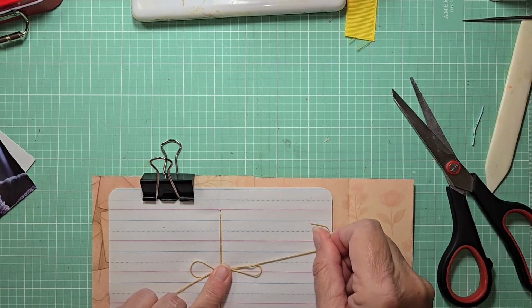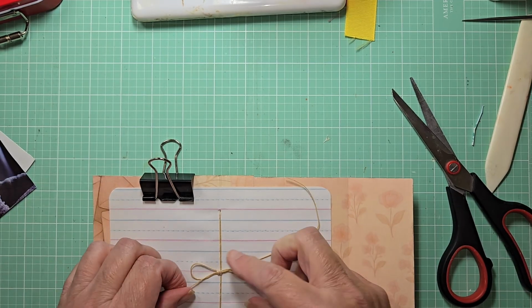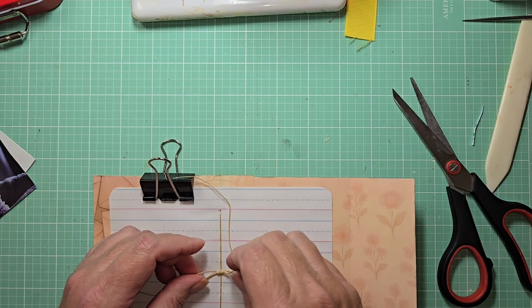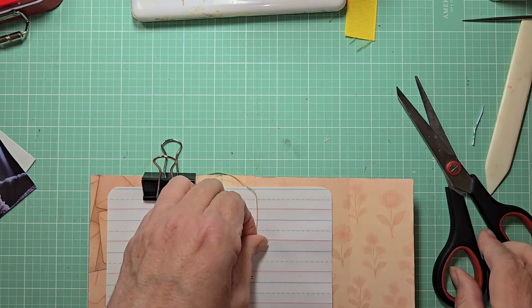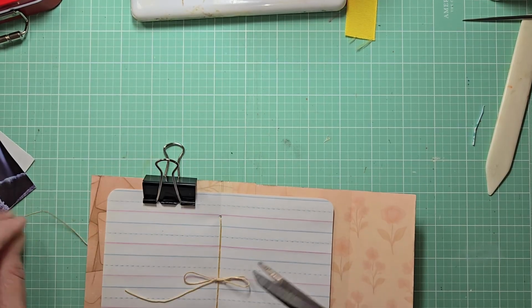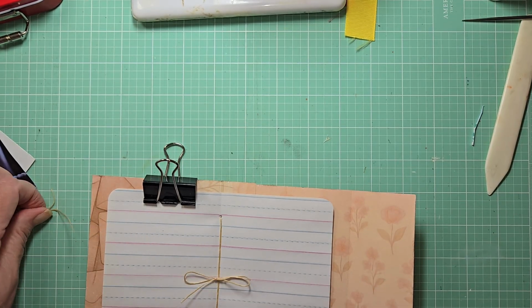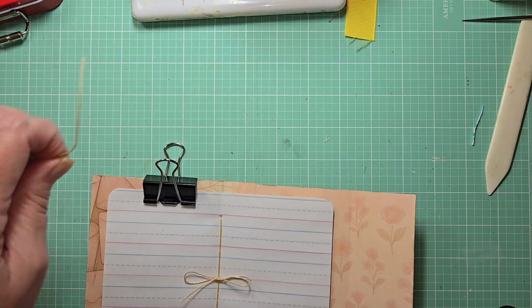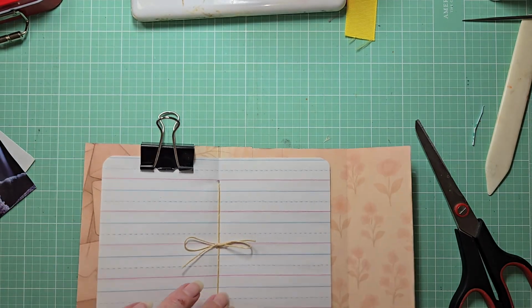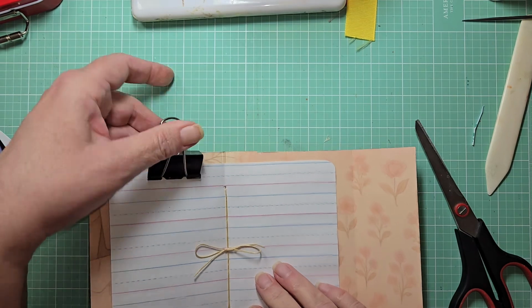The bow does not need to be that big. It's not a feature. It's nice, but it's not a feature. All right, a little bit tighter. And I'm going to trim these and save them. They come in handy for tags. And now I can obviously take my clips off.